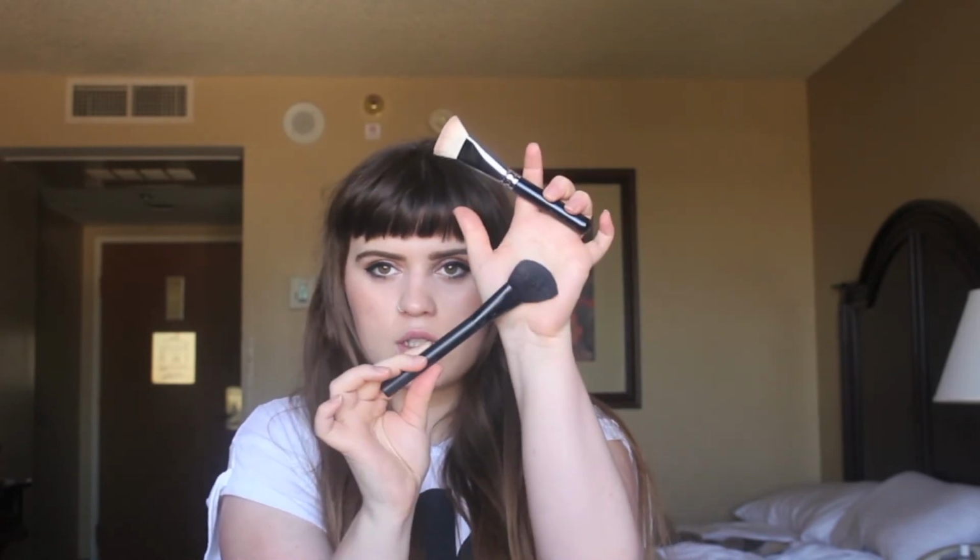I contour my face daily. I feel I've got a bit of a pan face, and especially because I've got a fringe that accentuates it. So I contour on the daily, and I usually use the Nars number 21 brush, which looks like that. And that is great for daily contouring because it's not crazy, and it really buffs it out nicely.